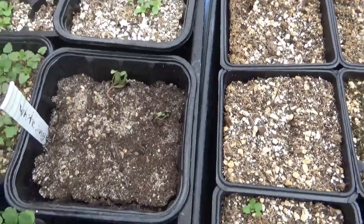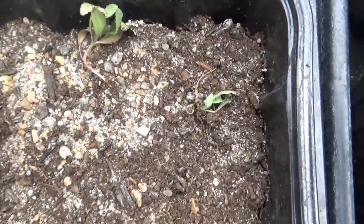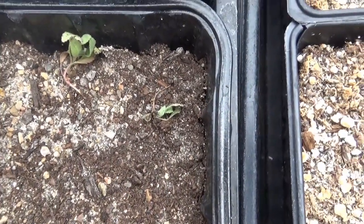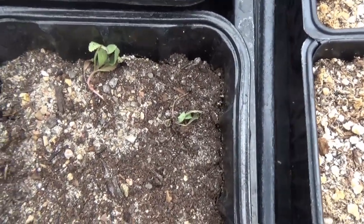Looks like I need to water this white sage. That's the ceremonial sage that's used as smudge, and you can basically use it as an incense.